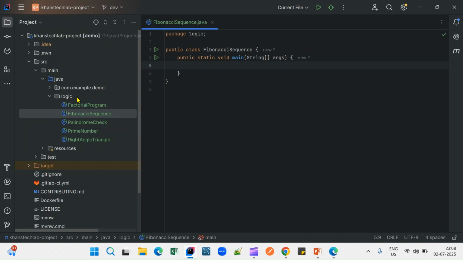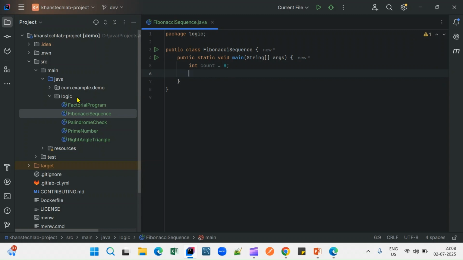First thing is how many numbers we need in the sequence, the count of the numbers. So for that we will take a variable, I will call it count. For example, I will take 8. So 8 numbers should be there in the sequence from 0.